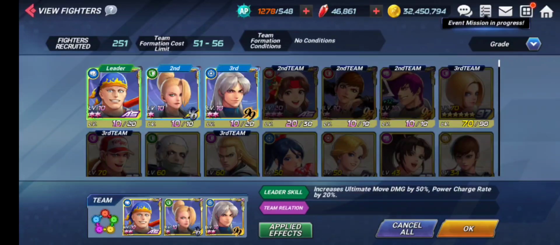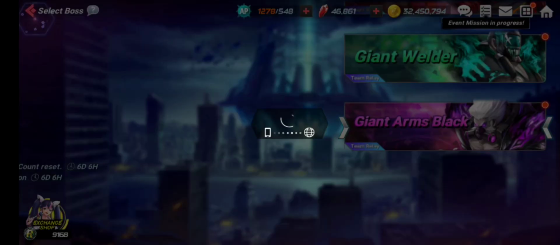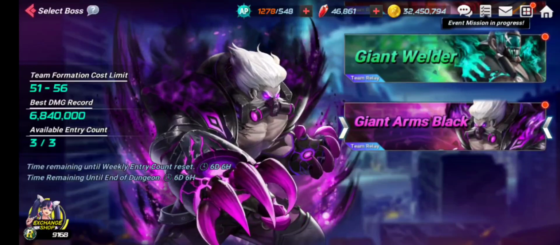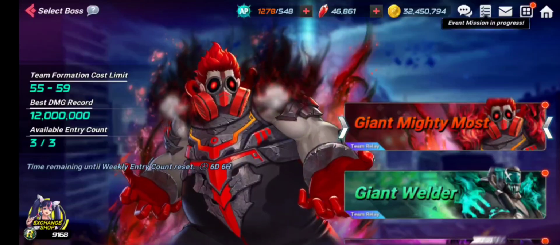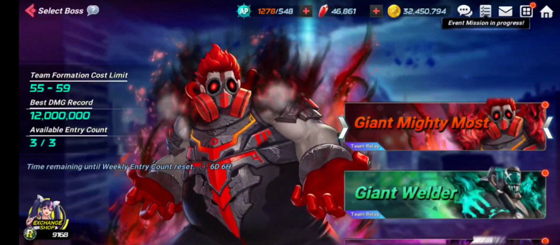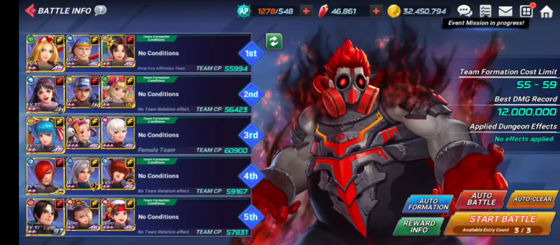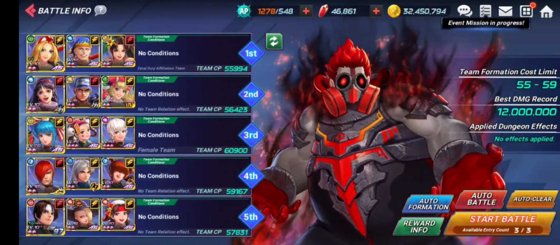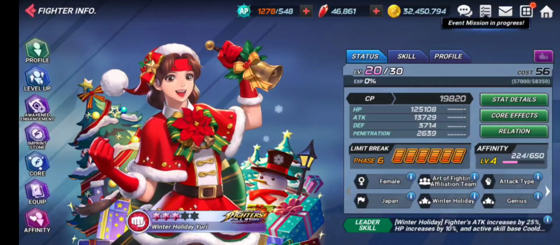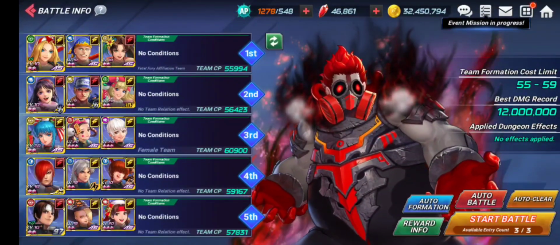And you just get here, click on these teams, and you will see which characters are available for these bosses. These are two bosses, this Giant Arm Block and this Giant Mighty Most, that require separate gold teams. So far I have seen only two characters who are common in both teams. The first of them is this guy right here, you can use him in both bosses, and I guess this girl right here. You can use these two characters in both cases. This is why I said these two are kind of important.